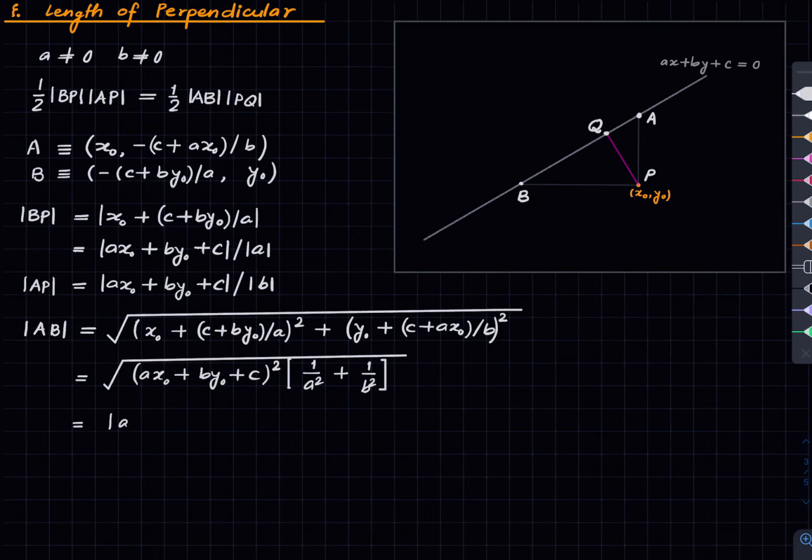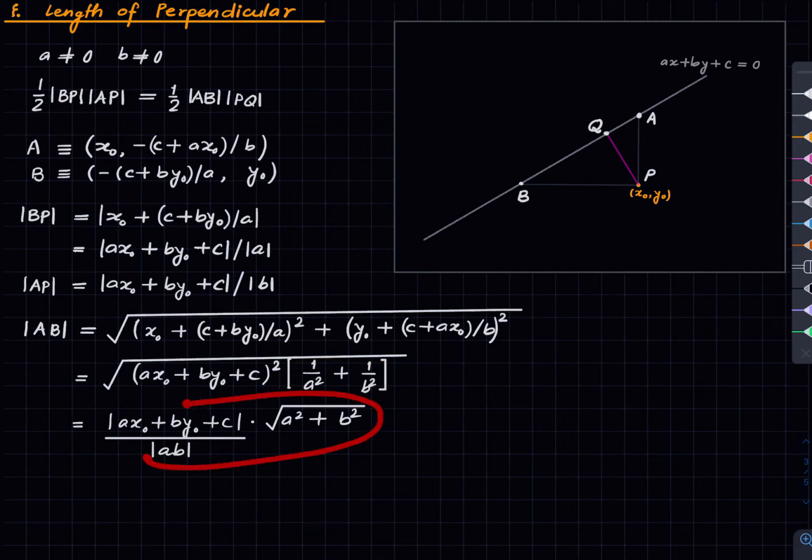the absolute value of this thing times the square root of that divided by that. So here we have played around with this expression to get this basically. Just verify, this is basic algebra.